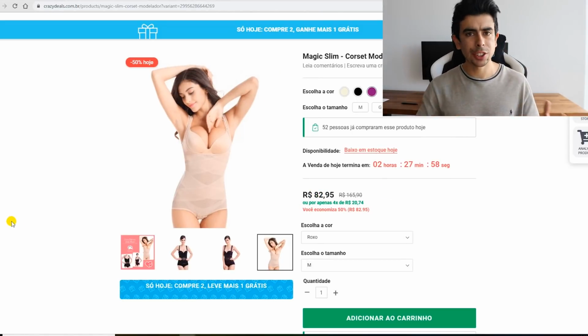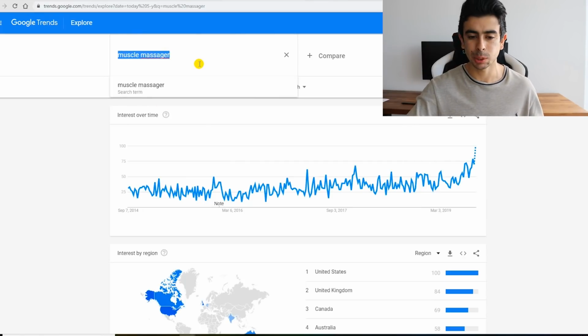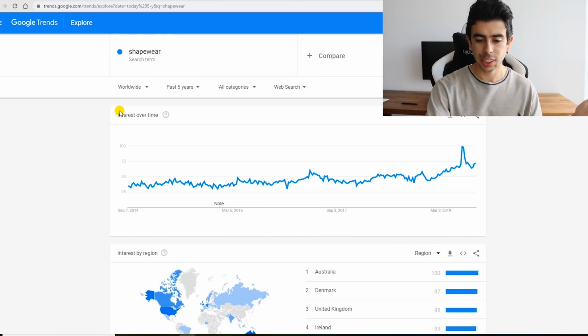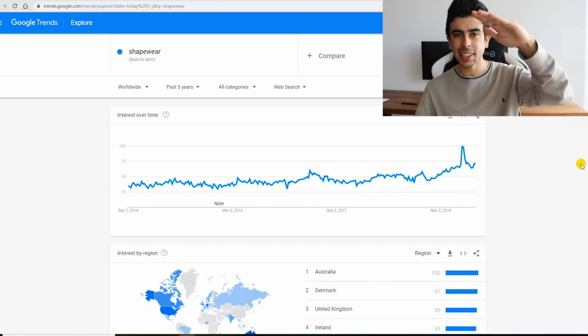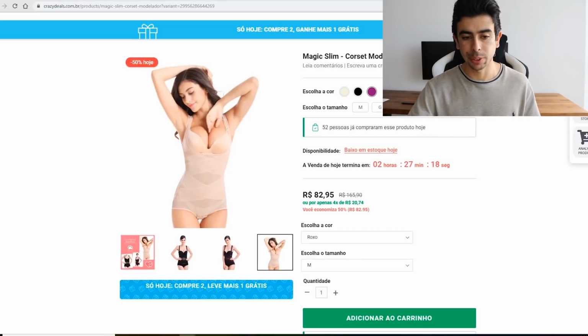And like I said, Kim Kardashian just came out with a shapewear brand. Shapewear is extremely popular, and it's one of those things that is not going to go away anytime soon. It's not a trend. Shapewear is something that's here to stay, right? Shapewear has been around for years and years. And as you can see, look at how steady that is. It's so steady, but it's continuously going up ever so slightly. And especially now that you've got A-list celebrities like Kim Kardashian starting shapewear brands, it's only going to get better and better, right? So this is definitely something that you could test out and eventually build a brand around. So I strongly recommend it. This is perfect right here, in my opinion.